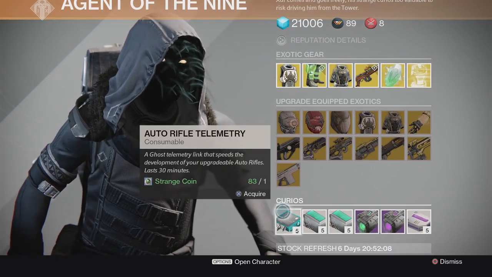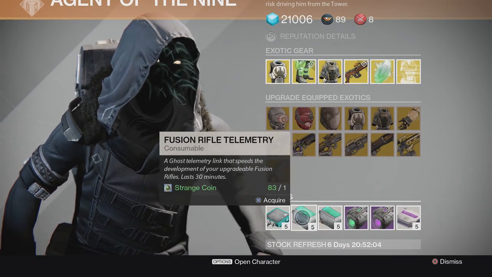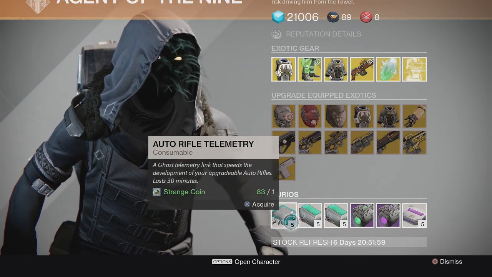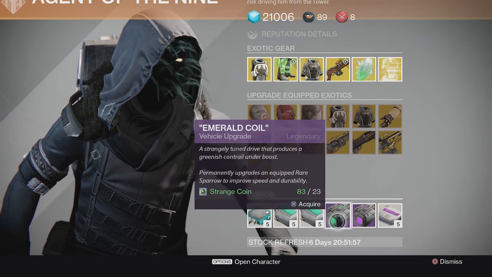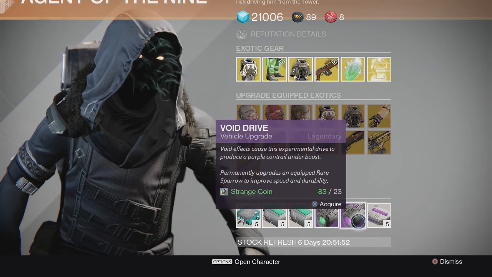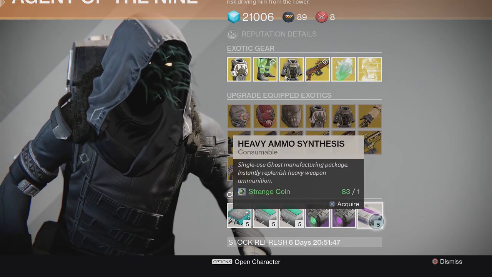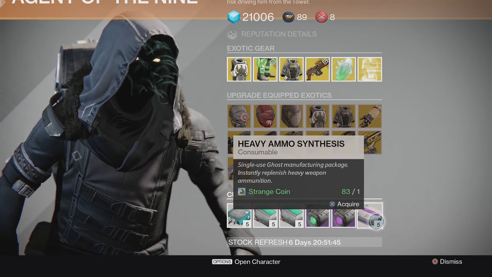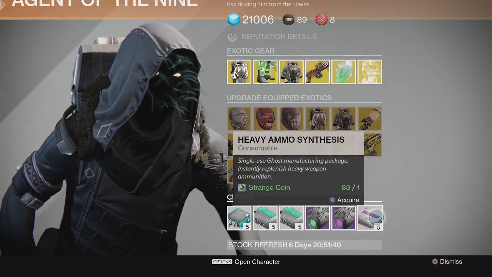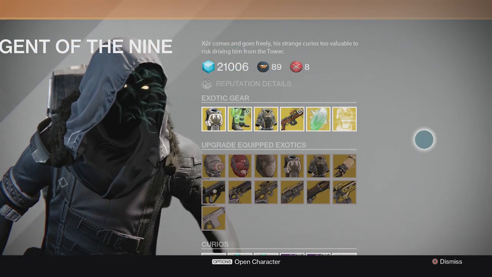But down here we have auto rifle telemetry, fusion rifle telemetry, shotgun telemetry. By the way, if you don't know what you do, you get a 30-minute timer. You put those on, you go do some farming, and you can rank up your gun even faster. Over here, the 2 useless upgrades, Emerald Coil and Void Drive. Don't even waste your strange coins on these things to upgrade your sparrows, because they're useless. And over here, for 1 strange coin, you can get 5 heavy ammo synthesis. So this is a welcome sight back onto Xur's menu for the week.